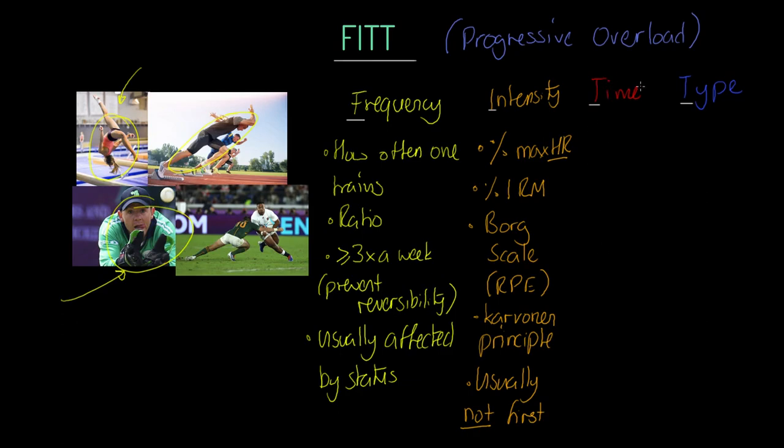Now let's look at time itself, okay? It's fairly obvious. We could just say it's how long we train for, right? So if we're on a jog, how long we run for. How long trainings last is a part of this. But also realize that for something like continuous training, it's got to be over 20 minutes. If we were looking at HIIT training, or high intensity interval training, it could be a lot less than this, but for something like continuous, it's a minimum of this, and we'll look into why.